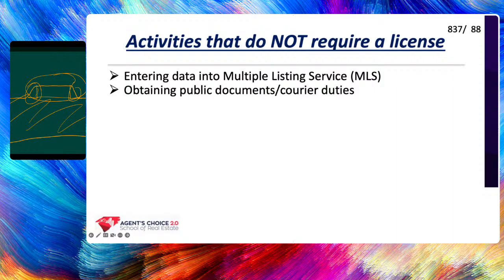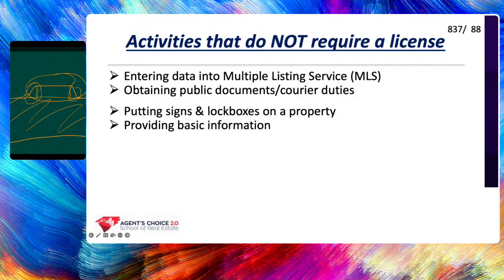Knowing what requires a license or not. You can hire an unlicensed person to put things in the MLS. Entering data in the MLS, but because it's your name, because it's your listing, you better make sure that they did it right. Maybe good practice would be enter it, save it as incomplete, and let me look at it before we make it active. Whatever it is, you, the broker with the license on the line, need to make sure they put the data in correctly, that you gave them the right data to put in, maybe.